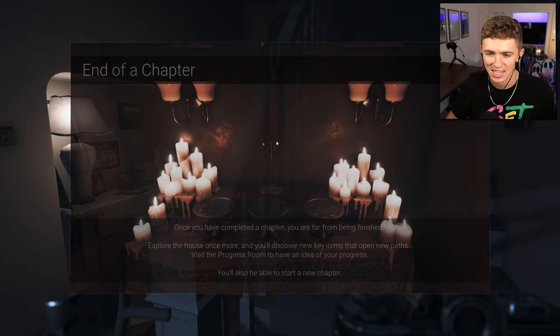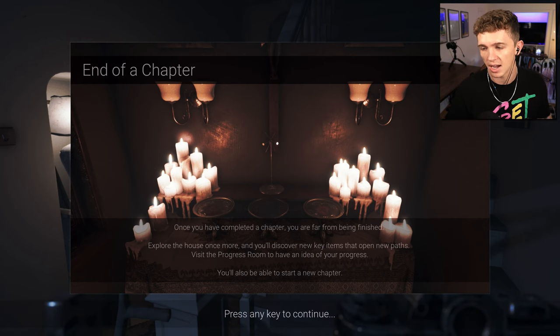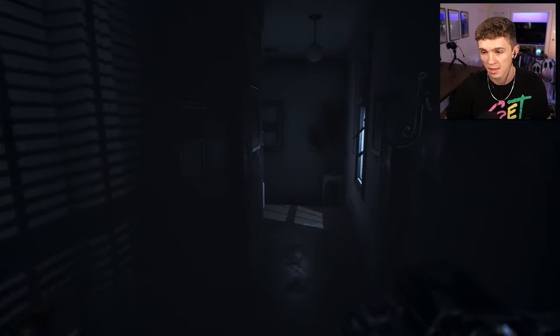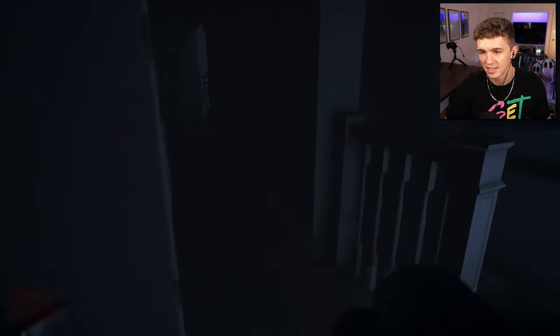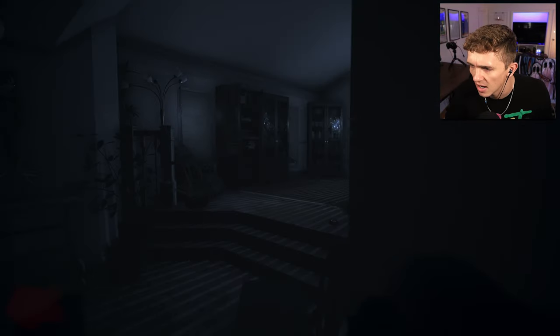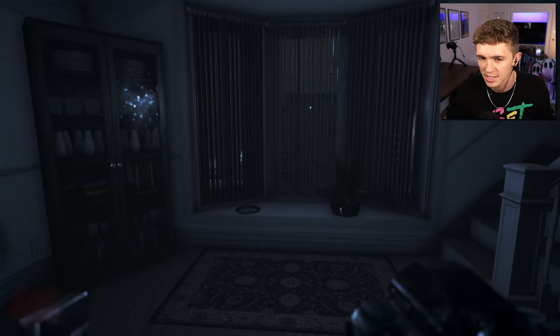Holy shit. Once you complete a chapter, you're far from being finished. Explore the house once more, and you'll discover key items that open new paths. Visit the progress rooms to have an idea of your progress. You'll also be able to start a new chapter.